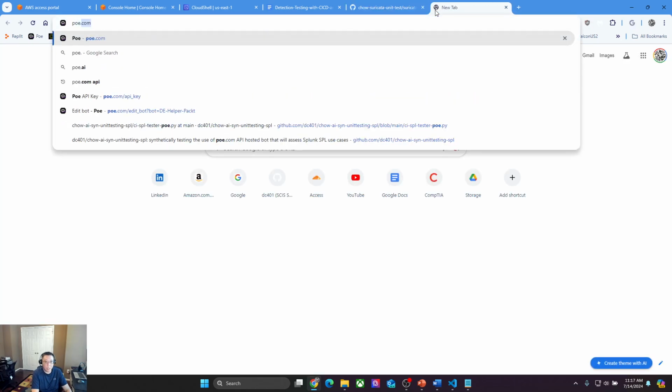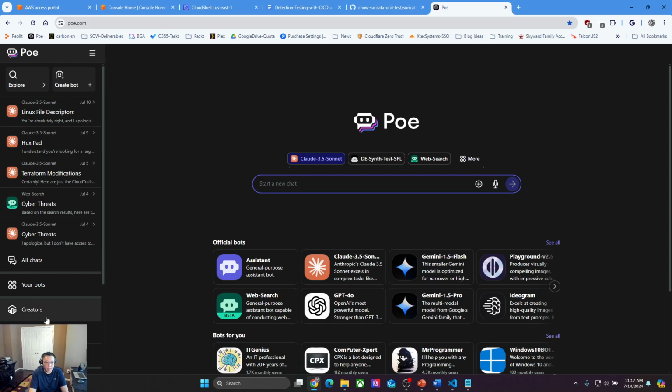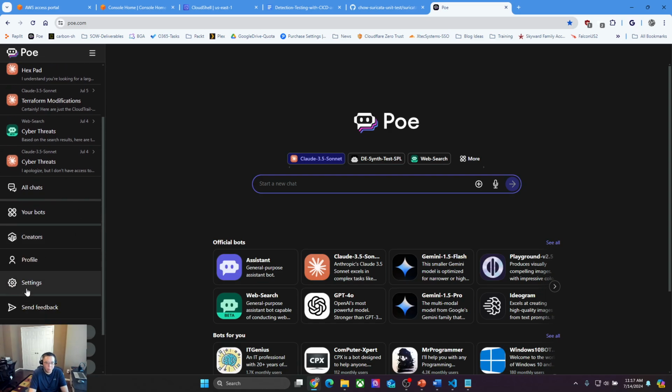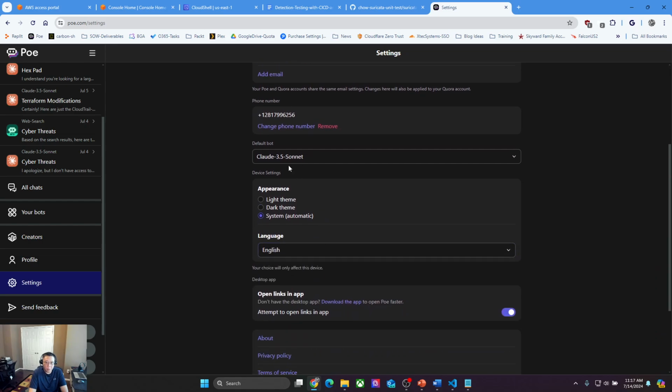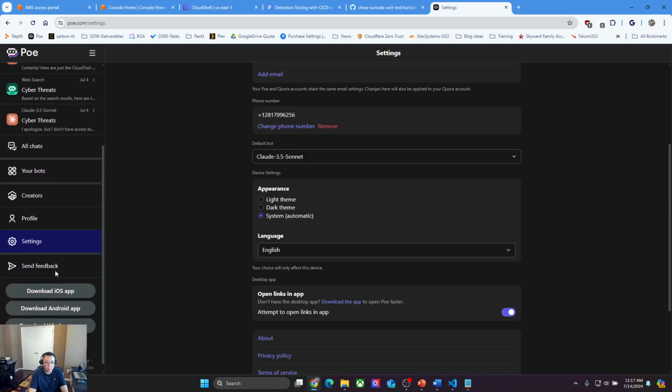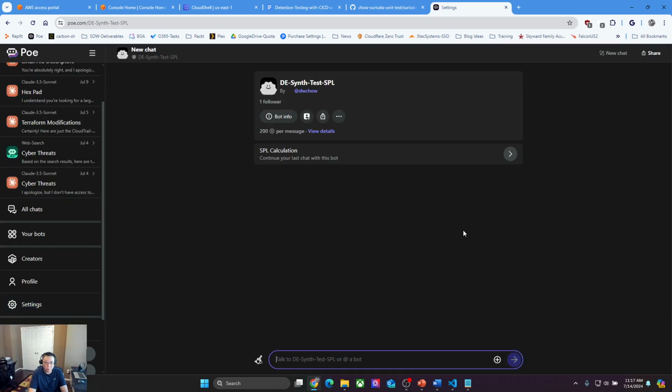Make sure you have your key. If you accidentally give it out to anyone, go ahead and just regenerate that key and save it in a nice place for yourself. To make sure you have access to the API underscore key, it'll show you that if you have a subscription in this case. I use a default bot of Sonnet in this case, but you can use anyone else. I'm going to go to my bots in particular, and you would do the same thing. You would create the bot.